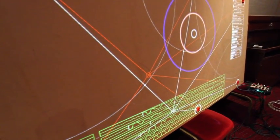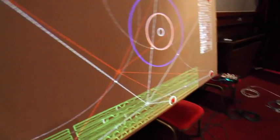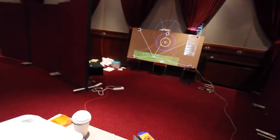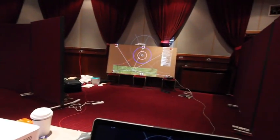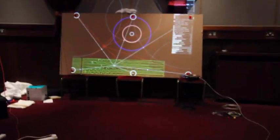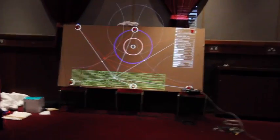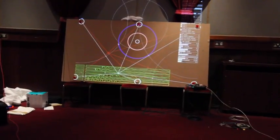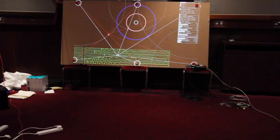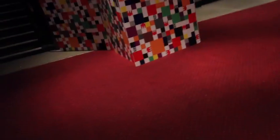So I've got all these test patterns at the moment. The red lines are just so that I can actually see where my hits are, and the various distances between each microphone, and in terms of the sound, I can see what that's meant to be. Let's just have a look there. So I can click with my mouse, like say I want to test out what it should be like here. I can click with my mouse there, and then when I actually fire a bullet, I can see if that matches up to what it's meant to be.